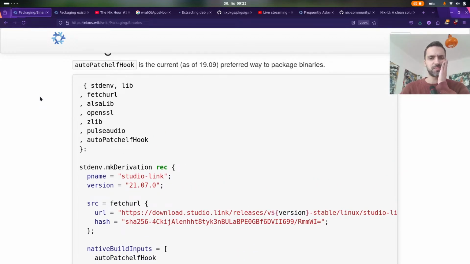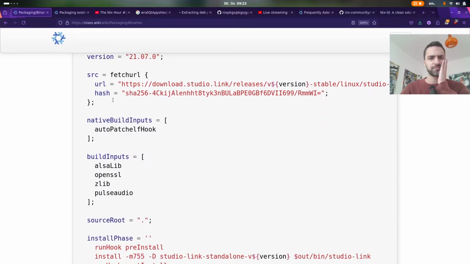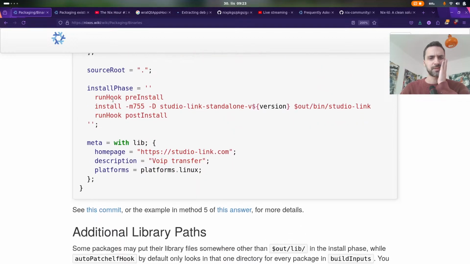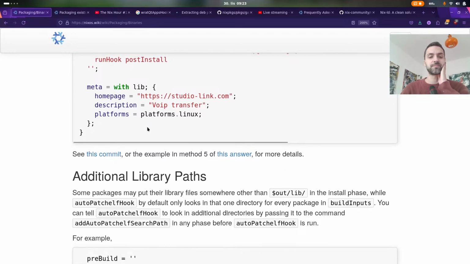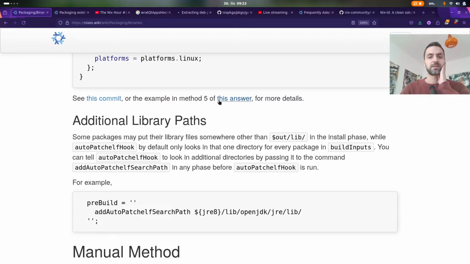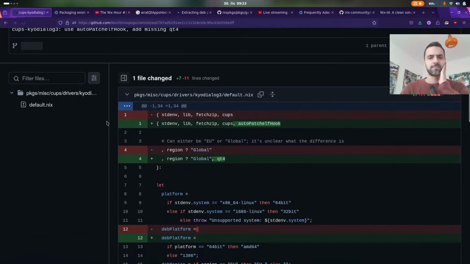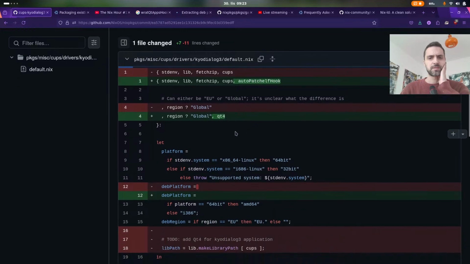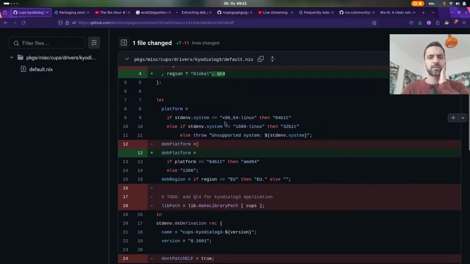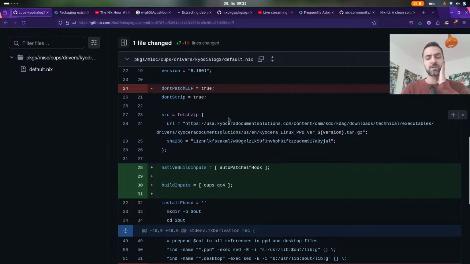Let's check also what's written here. Also, I'm not sure about this runHook preInstall and postInstall. See this commit. Qt4. So now I'm looking.